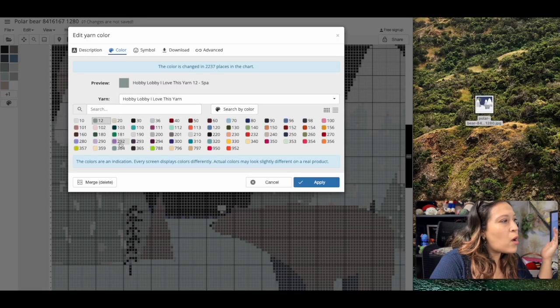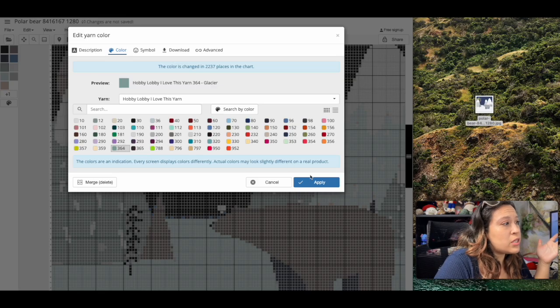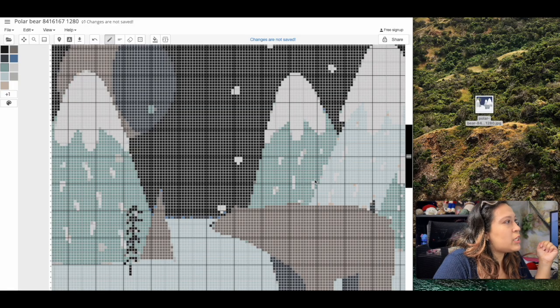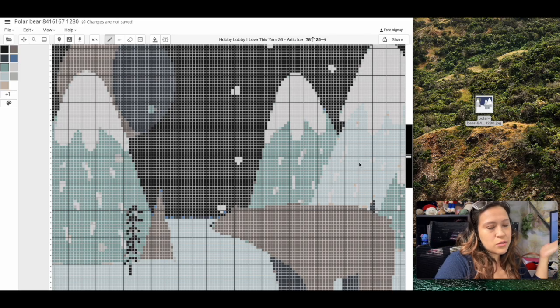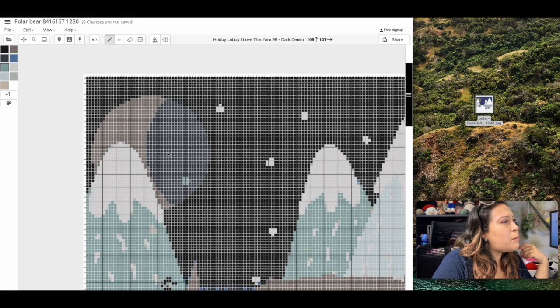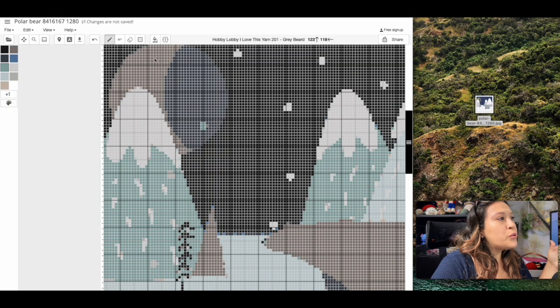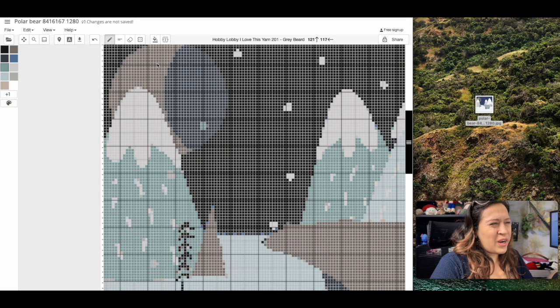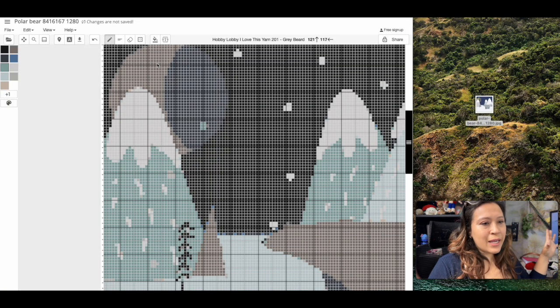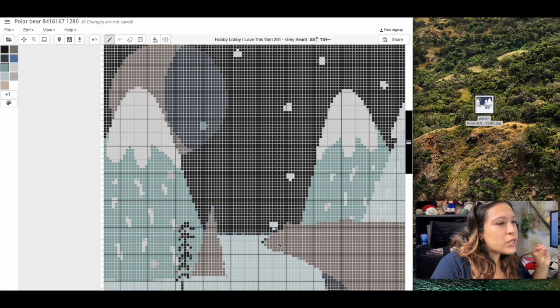This is the color Spa, this is the color Glacier, and you can interchange them. So say I want to change it out, and I just switched it out. What if I want to make, for example, this is the color Graybeard. Now, I don't want to change everything that's in the color Graybeard to, let's say, yellow, right, for the moon. Let's say I want to give this blanket a pop of color, but I don't want to switch it over because the polar bear is that color.